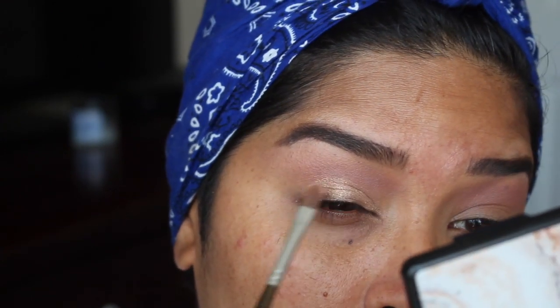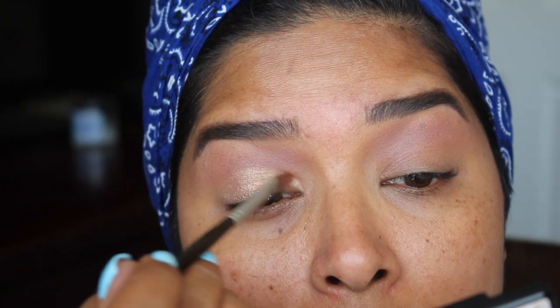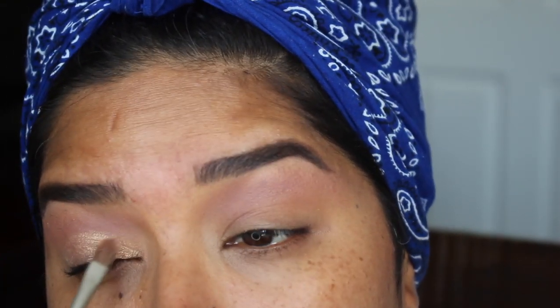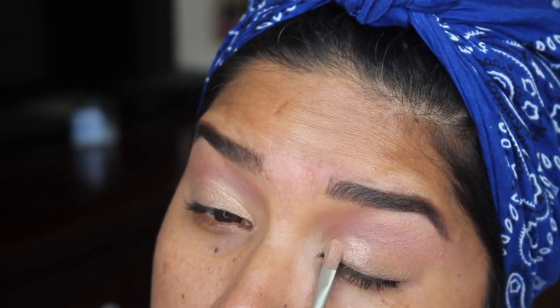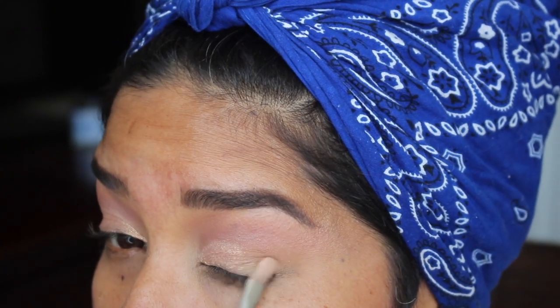And I'm bringing it right up into the crease and all the way out here, right in this area, and bring it up. I feel like this one applies a lot smoother on its own than Bonfire. That's Aura, by the way, because Bonfire applied a little bit flaky to where this one I feel like doesn't need as much work. You don't need to go in with a sponge tip applicator or wet it even.